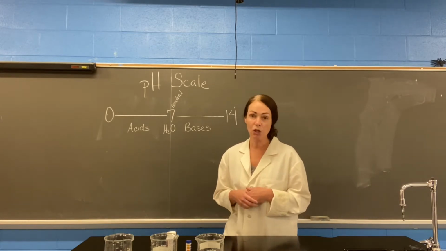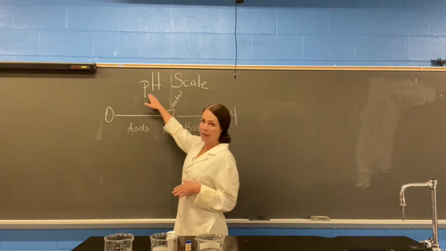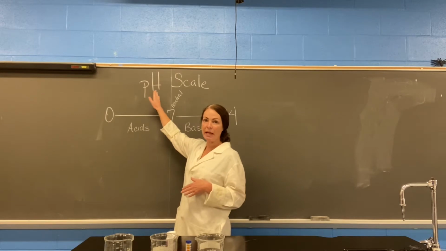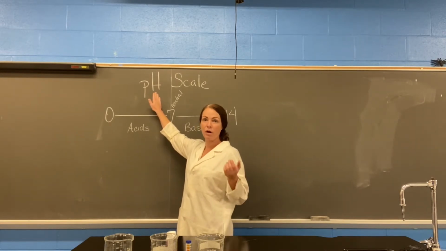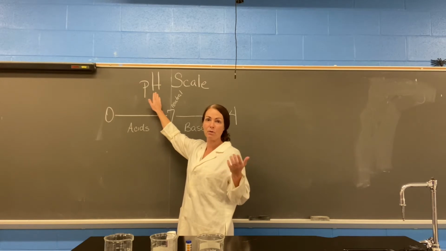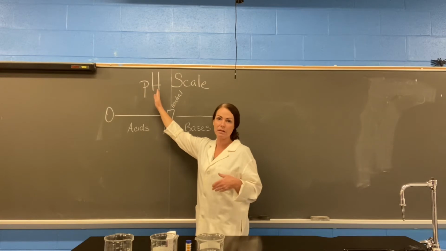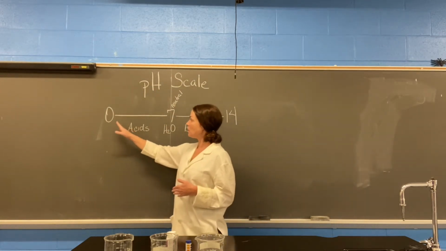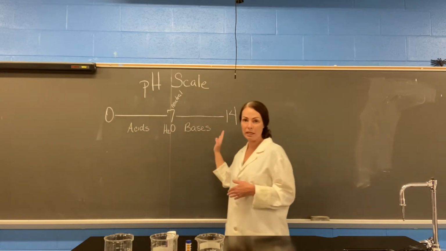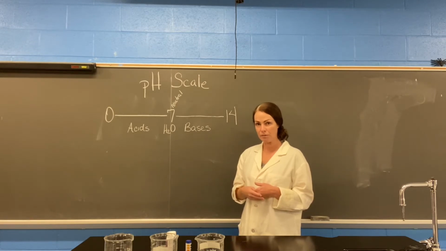So we're going to take a closer look now at the pH scale. The P in pH stands for potential, and the H, which is capitalized, is for hydrogen. Hydrogen on the periodic table has a symbol capital H. So it's the potential to produce hydrogen ions. That's what pH literally stands for. And it's a range of numbers from 0 to 14 because we can determine the strength of an acid or a base and we give it a numeric value.